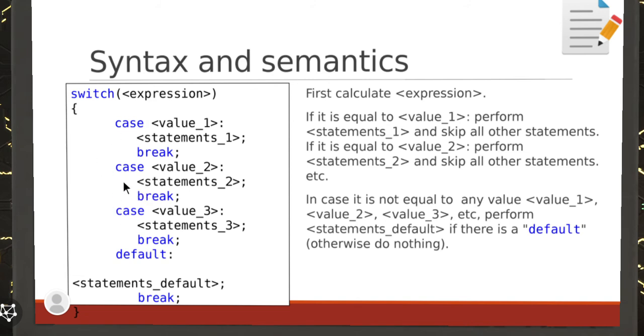And if it's not, it goes on and on, and if all of those cases fail, it will go to the default, which is an optional thing that you can have, and I advise you to have it. This means that if none of those are exactly equal to the expression, do the things that are here, and then break out.